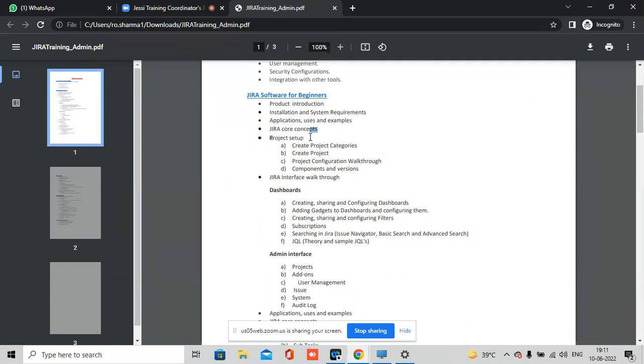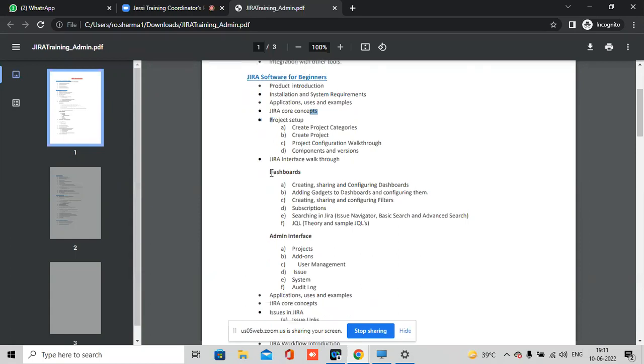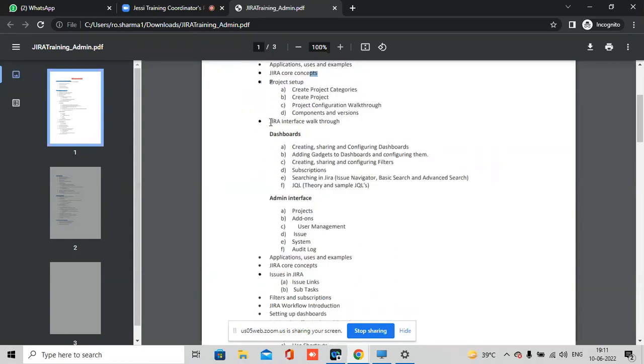I will explain what a Jira project is and how you can set it up, how to understand the user requirements and how to implement them within Jira. This is all part of this particular session. Then there is the Jira interface, because it's not just about Jira project setup; there is further setup beyond that, and I will be explaining those too.